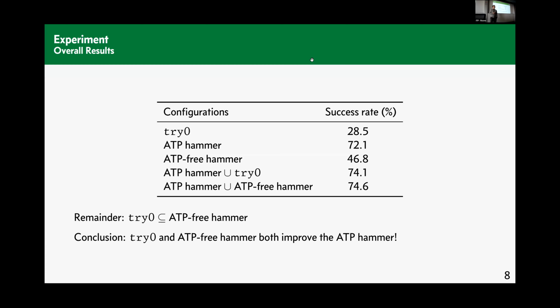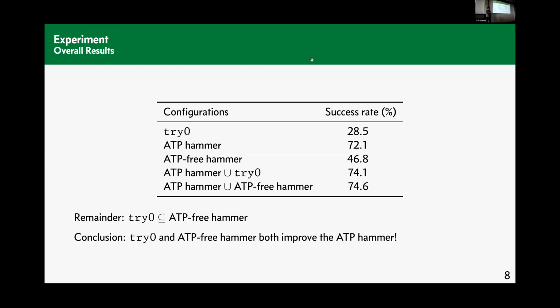So we could first say, oh, that's bad, it doesn't work, the success rate is much lower, let's throw that out of the basket. But that's not the case, because those proofs that were found were not exactly the same. So if we take the union of the solved problems, which we can already do manually by calling the commands one after the other, first calling try zero and then calling the ATP hammer, we get 74%, which is 2 percentage points higher than just calling Sledgehammer. So not being lazy and actually calling the second command is already useful. So we get 2 percentage points more problems.